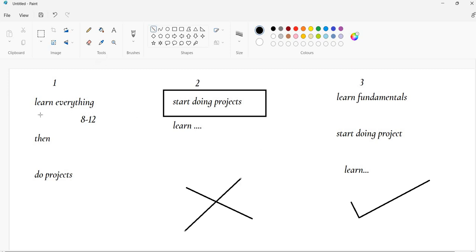Then there is the first idea. If you take 8 to 12 months to learn everything and after that start doing projects, what will happen? You will forget most of the things you have learned in this process, and maybe you will even lose interest if you take too much time to learn everything. This is also a bad idea. So what is the right approach? The right approach is to learn fundamentals, then start doing projects. Yes, so far we have taken around 6 to 7 months to teach fundamentals only, because we are providing training daily for 1 hour, and some of you are not practicing regularly. That's why it is taking too much time.